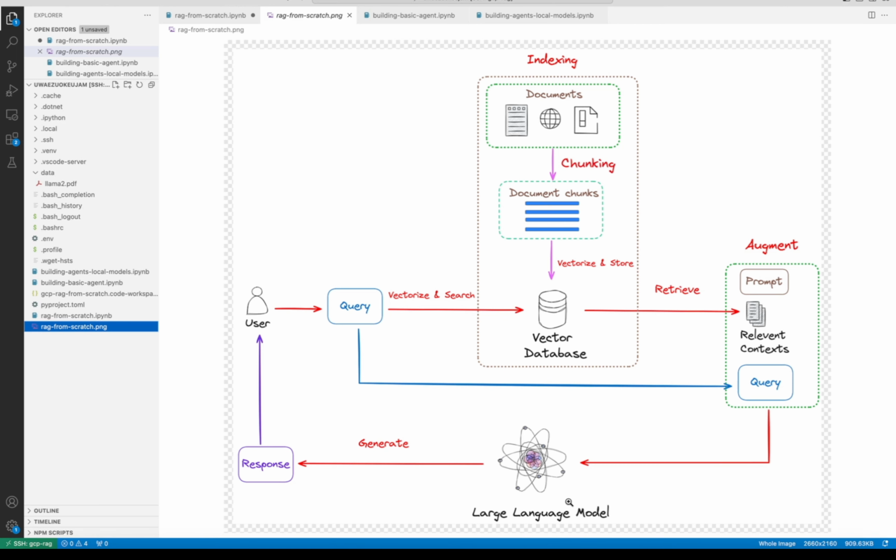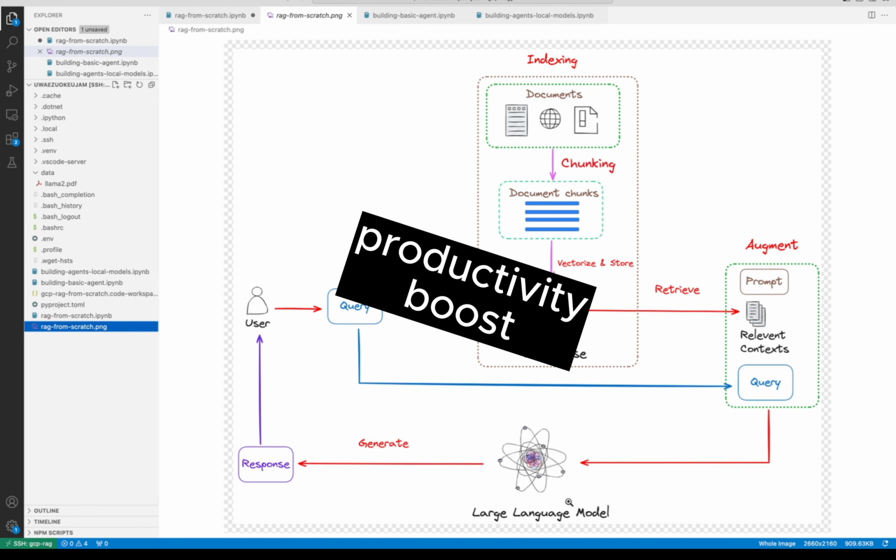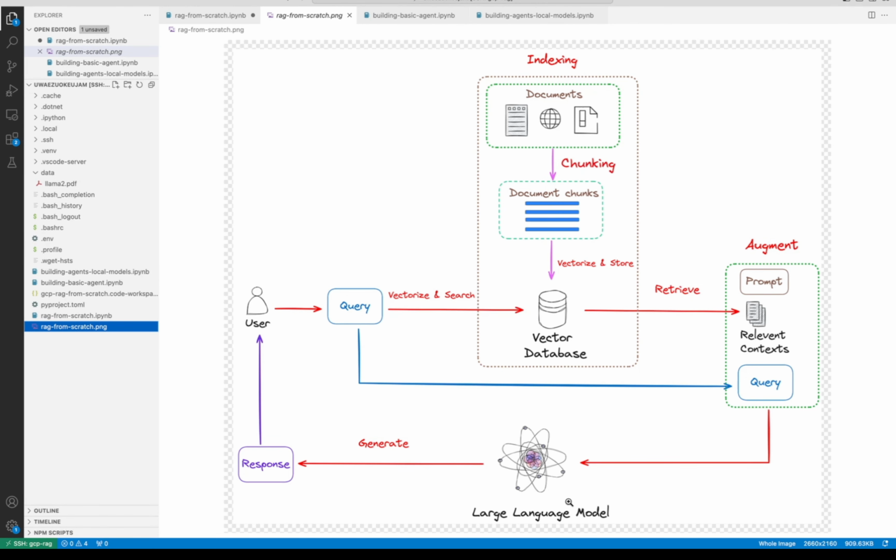This tool will save you time because RAG is like a supercharged search engine that quickly scans through all your documents, pulling out the information that you need. And it gives you clear and accurate information, and ultimately it boosts your productivity. So you've got time to focus on important tasks within your organization or within your business. Now we're going to build it from scratch, so follow me as I go through.